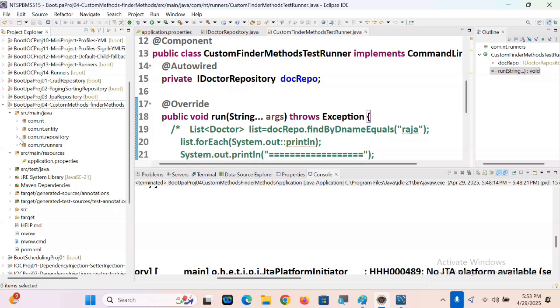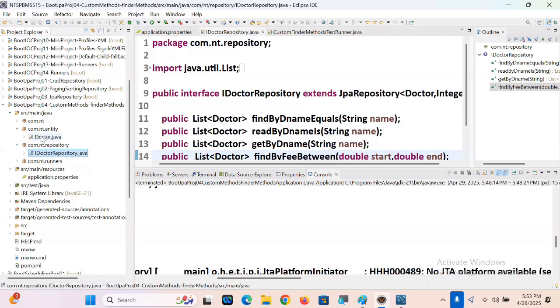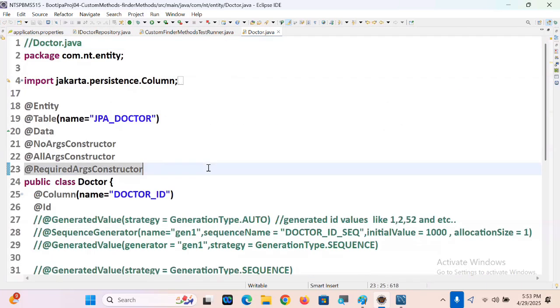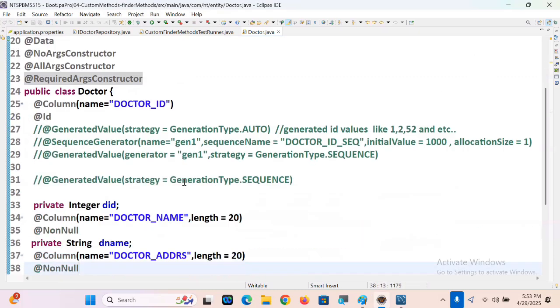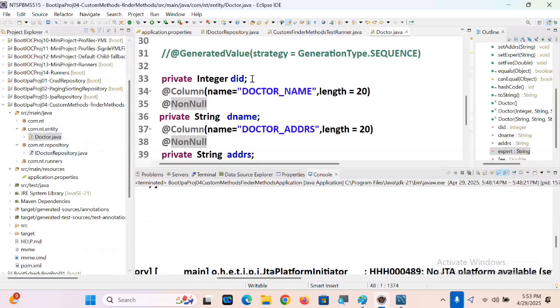Let's see, guys. What are the properties in the entity class? Expert is there, fee is there, address is there. We'll go for the address kind of thing.